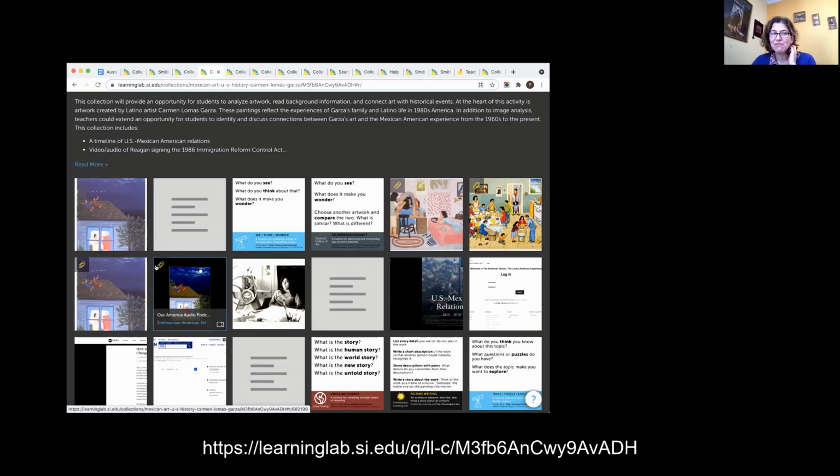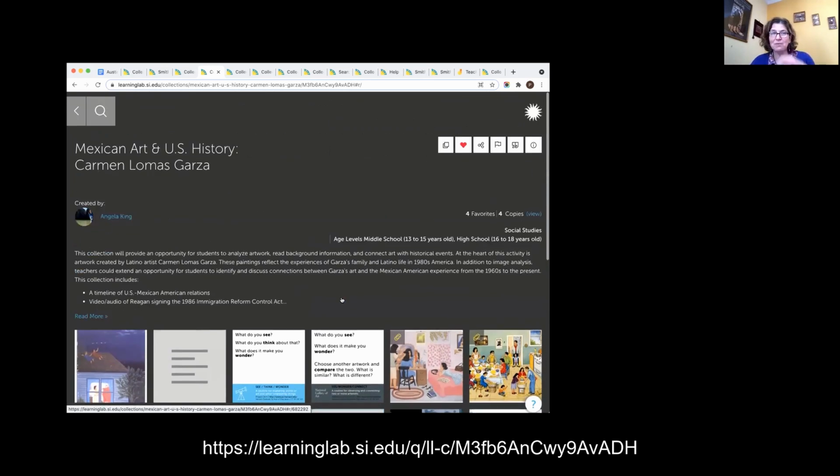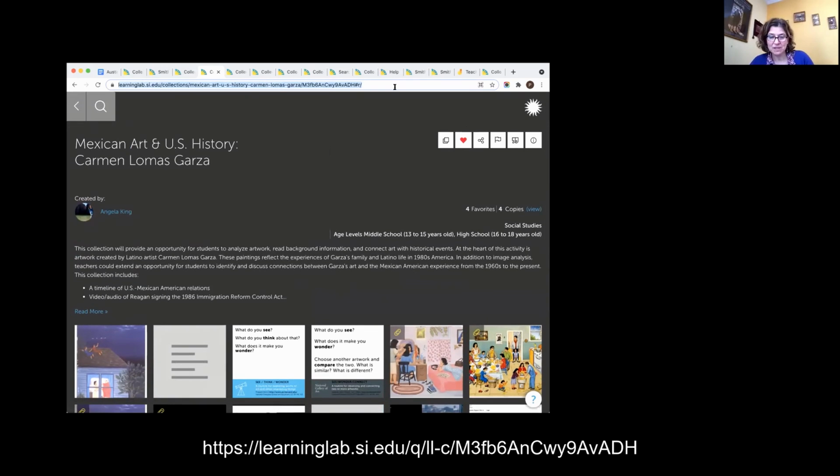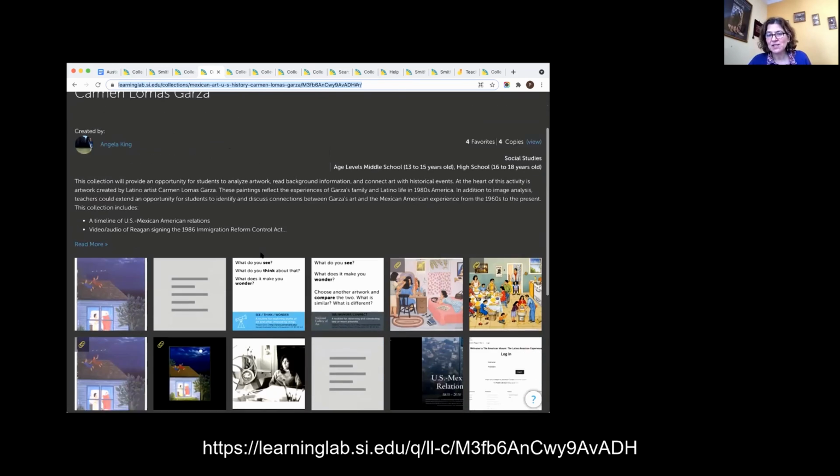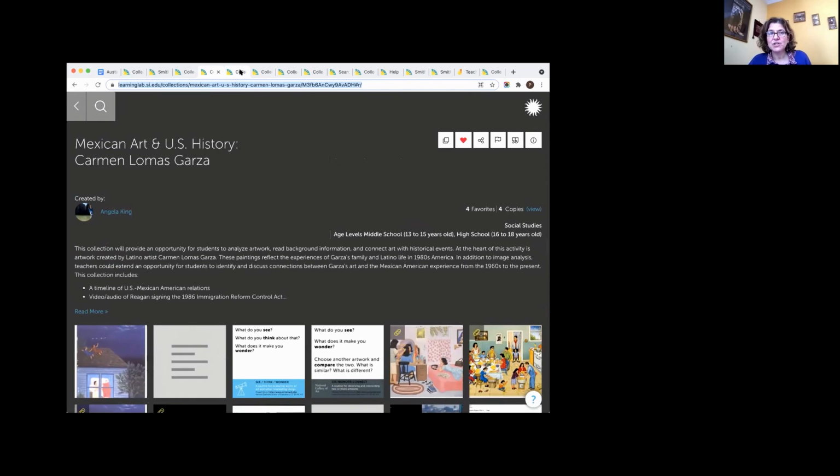You can see every paper clip shows you that she annotated it in some way. She also pulled in outside websites, here, a timeline of immigration. Let me put this in the chat so you can explore that. I think I've put all of these examples in our main collection to accompany this workshop, but if I haven't, I'll do it right after we finish today. So that's one example. Here's another example.